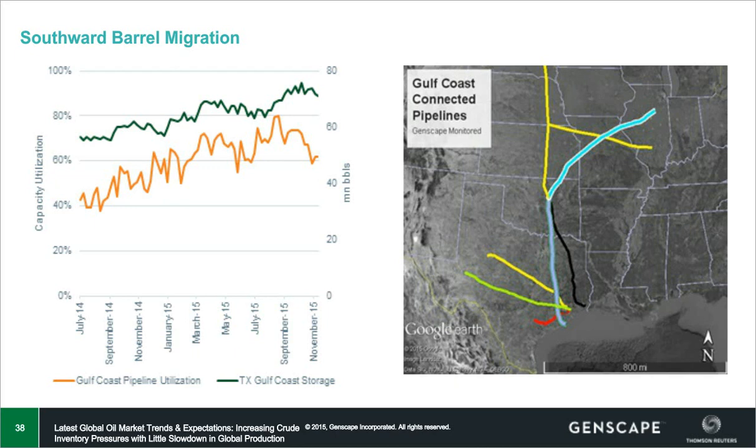In the last couple of months, we've actually seen a little bit of a reversal in those pipeline flows. A lot of that, we believe, was related to the Seaway system and some maintenance that was going on. We certainly saw the total crude flowing down the Seaway system slow down for several months. You can see that in the graph on the orange. And at the same time, you're looking at exactly what the Gulf Coast storage did. Even though we saw a fall off in pipelines delivering into PAD 3, you really did not see a fall off in the inventory in PAD 3. We just continued to stay stable and build.